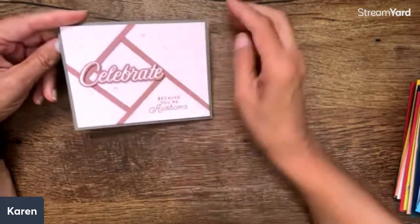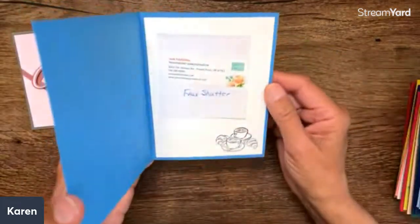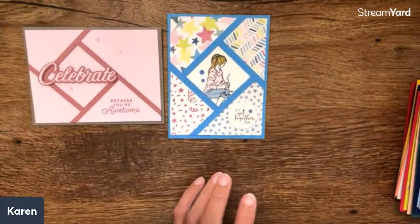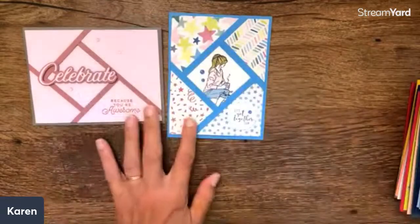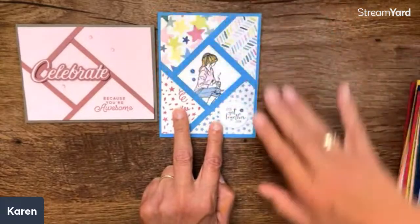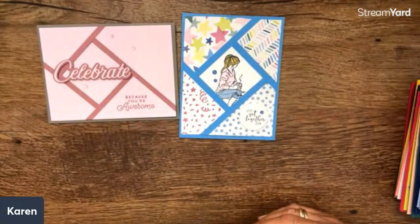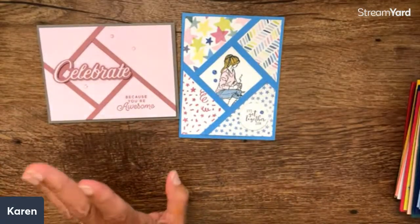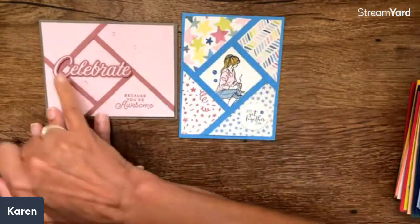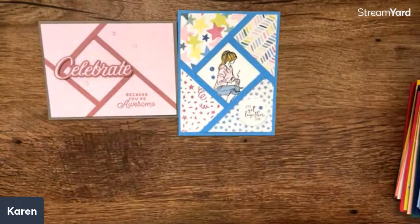So this is the faux shredder or fractured card, and I think this is really cool. This is Kathy Miller, and this one is Jan Faring. We've been doing these and they've been so popular. This is one I've been doing for Christmas, which I just love. This is the pattern we use, mostly with this in the middle and this around. But look how cool this is because it's off-centered. People were doing all kinds of different things — I love that you can take any idea and just make it your own. Words over there, words in there — just a whole different look. Such a great layout.